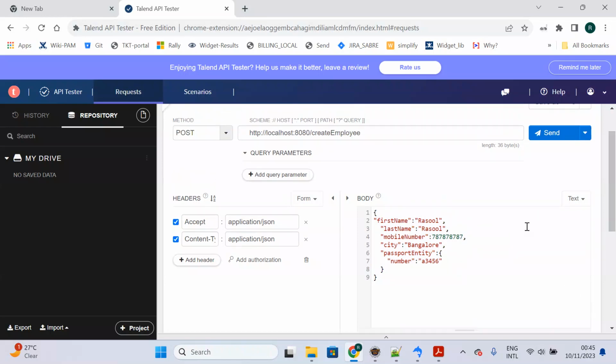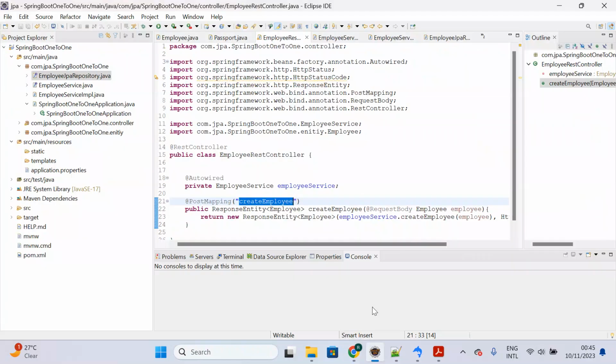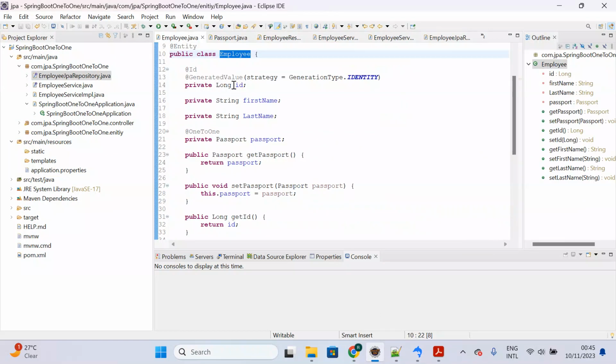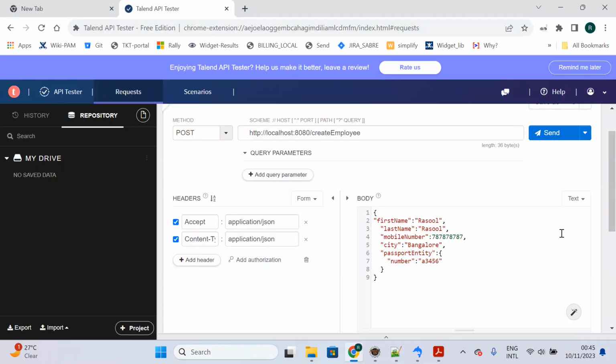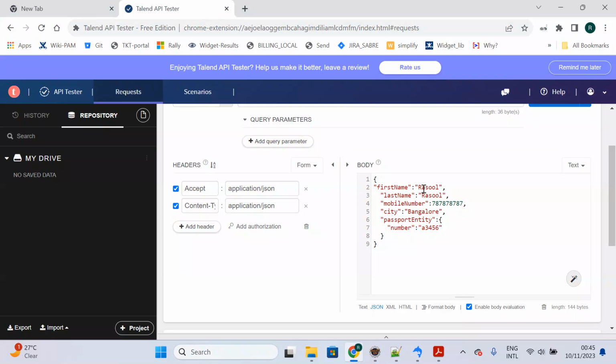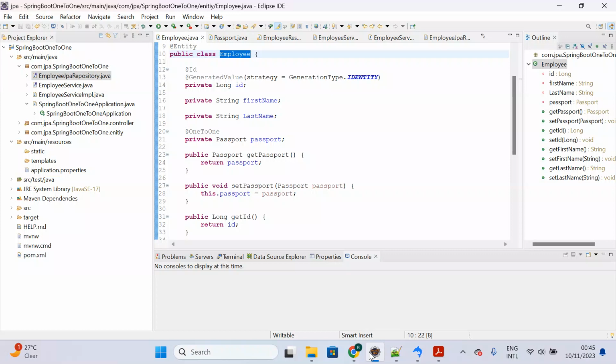So now, what are the properties we have here? As part of the employee entity, we have ID, first name and last name. So as part of the request we need to pass employee details, first name and last name. We have ID, first name, last name and passport.